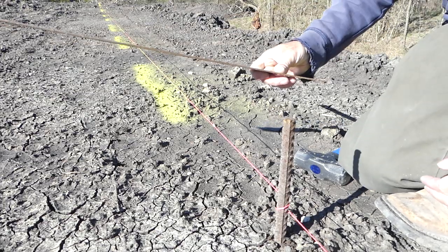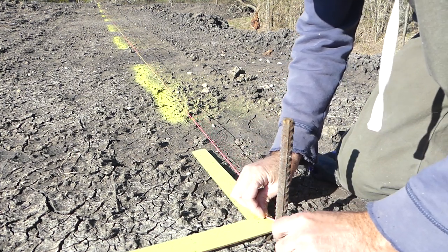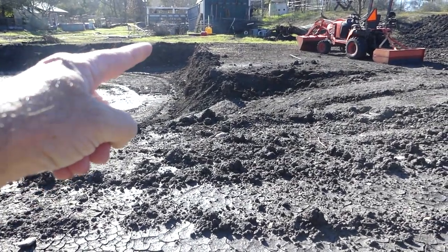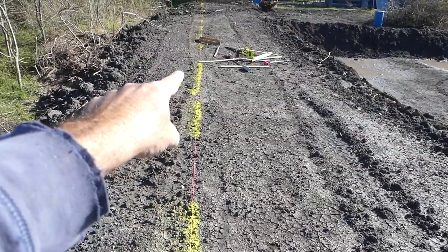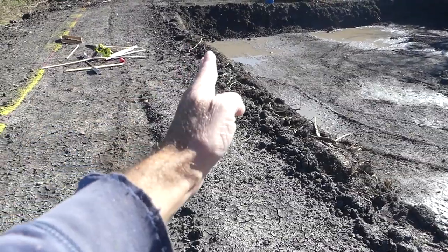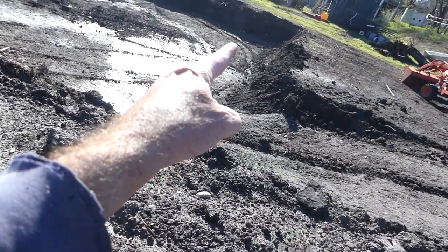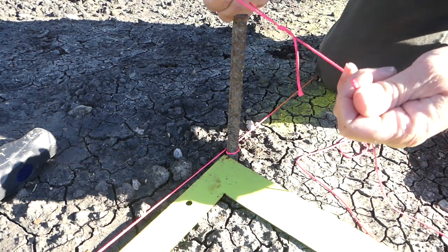I would like my barn squared up to the fence, so I'm going to use this barn square. I'll get my string a little lower to the ground and try to get this square on the string, and that way it'll give me a nice 90 degree angle out — that 90 degree angle facing where my next corner should be down here. This will also give me a corner to go 40 feet down here because the barn is 40 feet wide. I'm going to go 40 feet on the fence line. The barn will be 10 to 12 feet off of the fence line, so that's another line I'll have to mark. It looks like our square is pretty square to the line. Now we're going to take a string out this direction to find that next corner. I'm going to tie a loop in the end of this that I can slide down over this rebar.